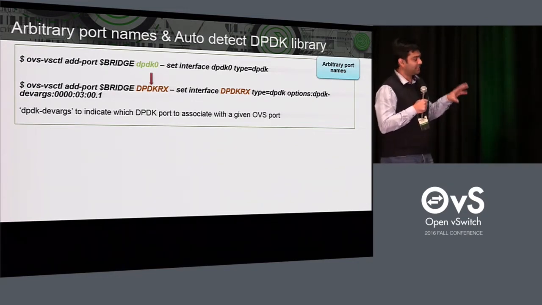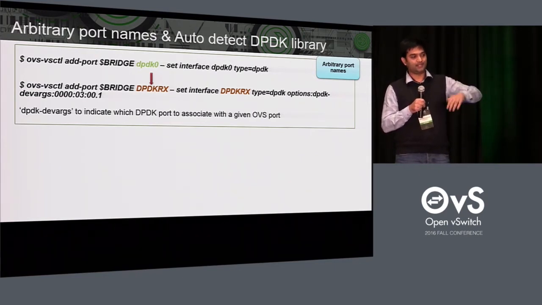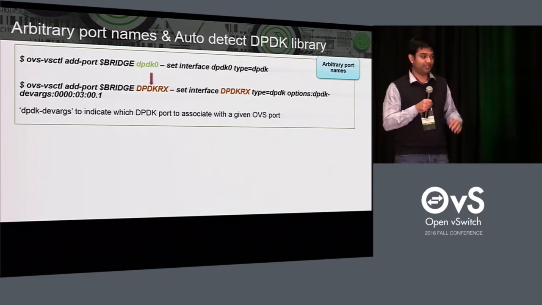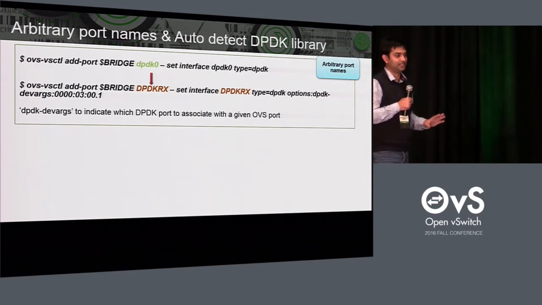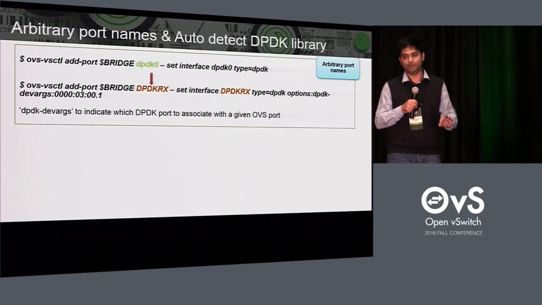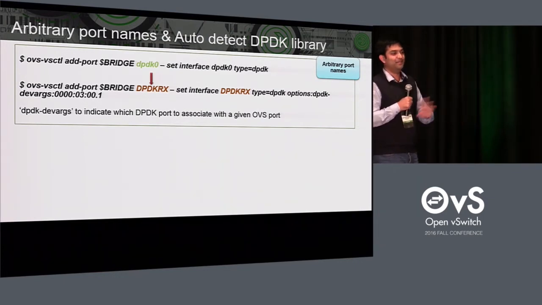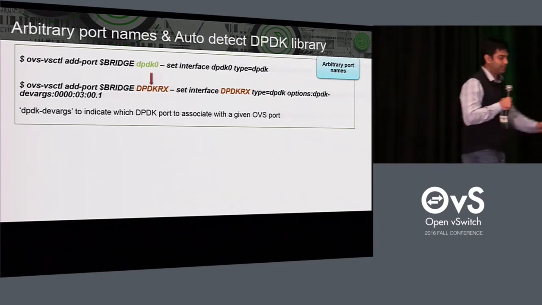This patch also enables hot plugging. If you run OvS-DPDK right now, the flow is like this. You insert the IGB UIO module or the VFIO module, and after that you have to bind your Linux ports to a DPDK compatible driver, and after that you can start the vSwitch. That means if your vSwitch is already running and you want to add some ports, you have to restart the vSwitch. But with the hot plugging feature, you don't have to do that. You can still have the vSwitch running and then add all the ports dynamically to the OVS.